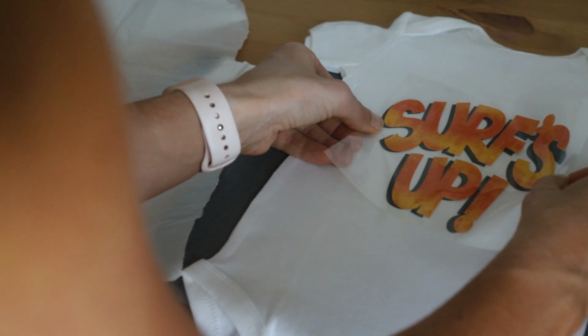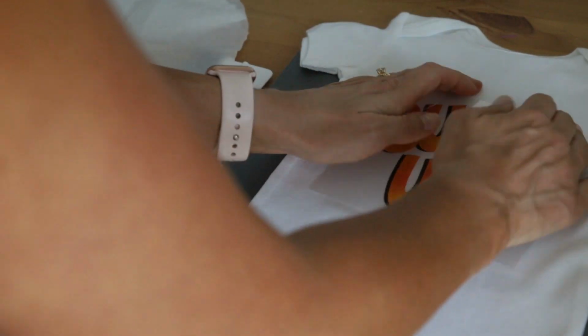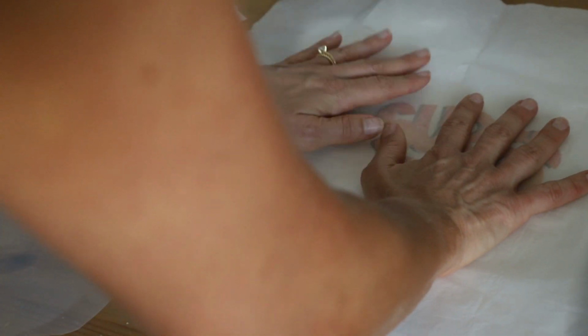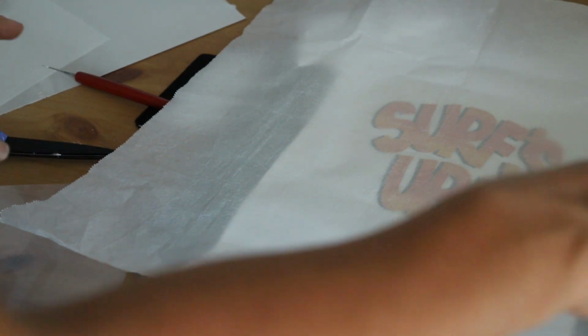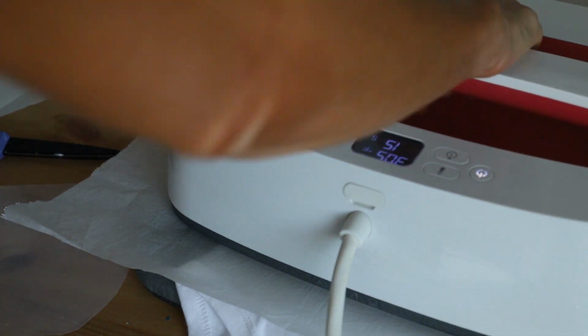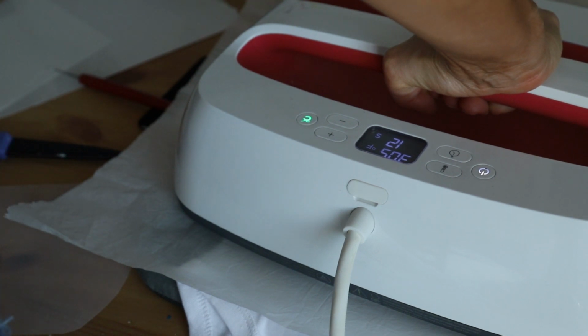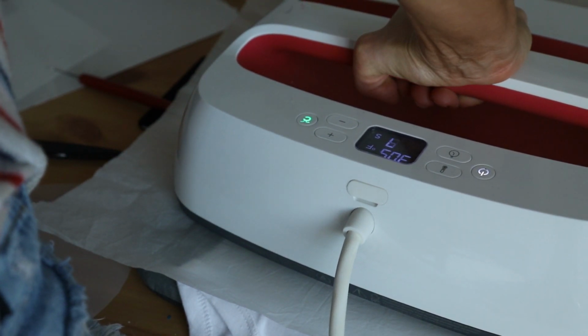I just wanted to have it be a little more, okay. I don't know if that looks different, but I'm just going to put my parchment paper on, and I'm going to do this for 305 for 15 seconds. And press. And give it even pressure.